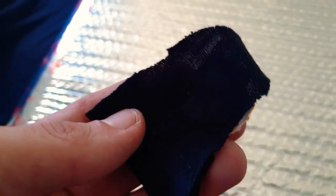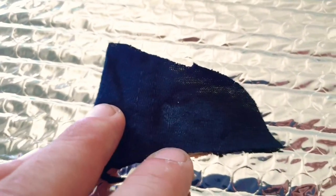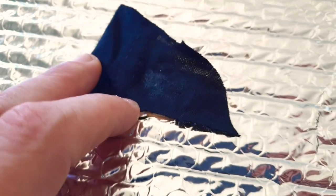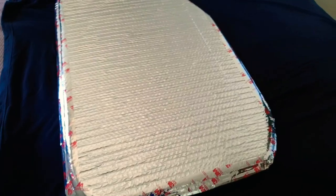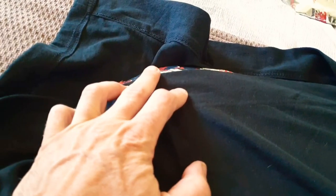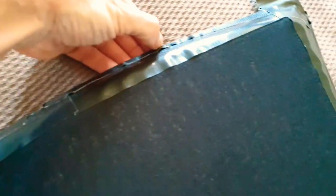I did a little test piece here with the glue. As you can see, the glue would just leak through the bed sheet and make it look all spunky and dirty and nasty. So I've not been using glue. Instead, I just wrap the sheet around and then duct tape the edges. Here's one I made earlier. So it's just lots of black duct tape.